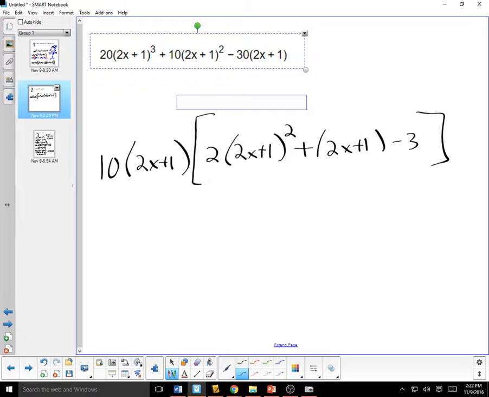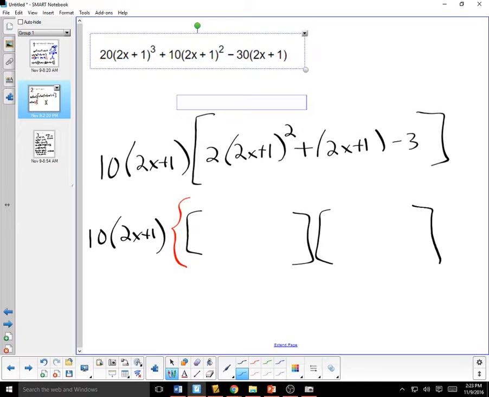So, here's the problem, right? They actually want us to go ahead and to factor it further. So, we've got 10 times 2x plus 1. And here's what I'm going to do. That bracket is going to become a brace now. It's going to become a brace, because that's the next level of symbol of inclusion. Okay? And then we're going to go bracket times bracket, bracket times bracket, and then close the brace. Because what I'm going to do is I'm going to factor what's inside. Are you with me?